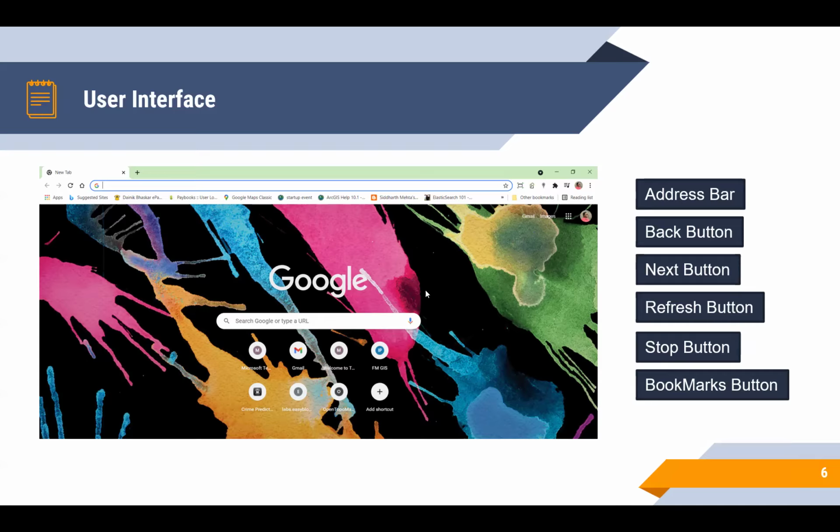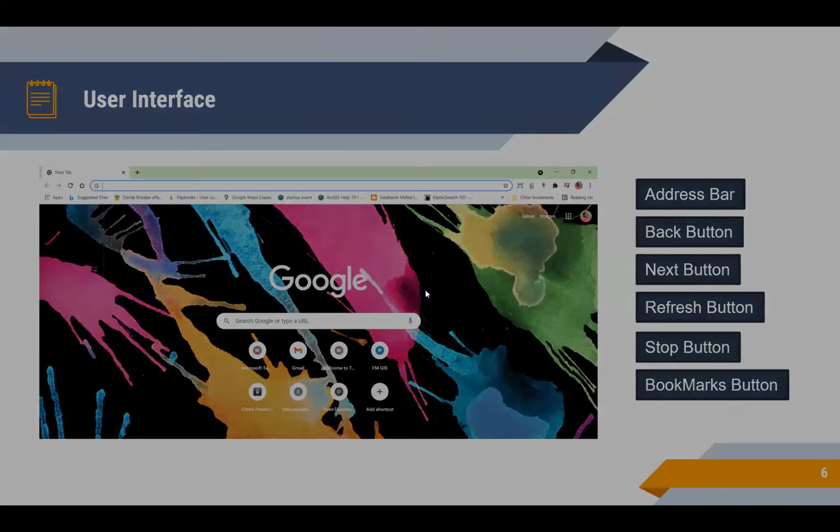The main functionality we use in the user interface is the address bar, back button, next button, refresh button, stop button, and bookmark button. There are many more features, like you can print, you can add extensions. But ultimately this component is called the user interface.